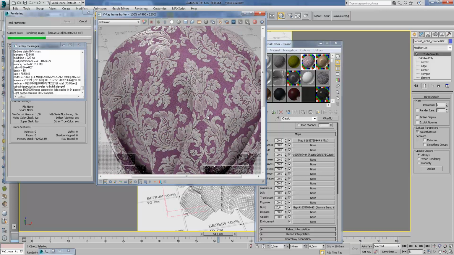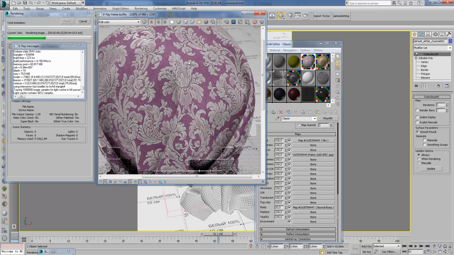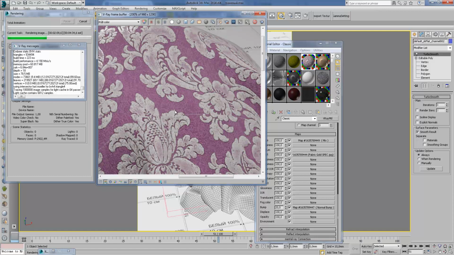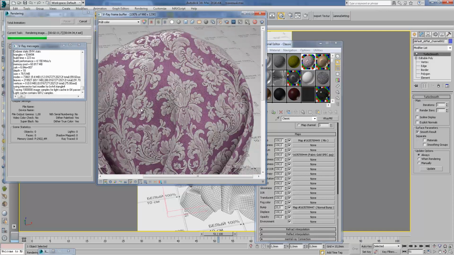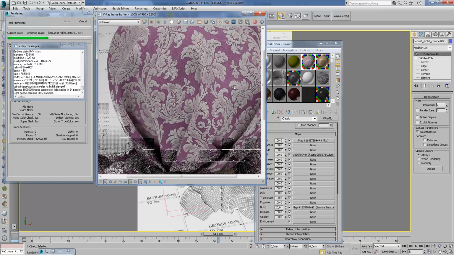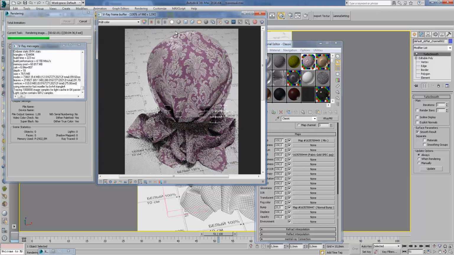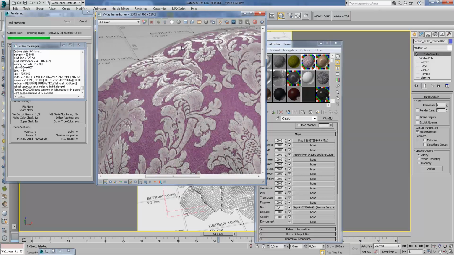Okay, there's quite a lot of different cloths here, classical cloths. So what you should, okay, you should avoid the tiling.